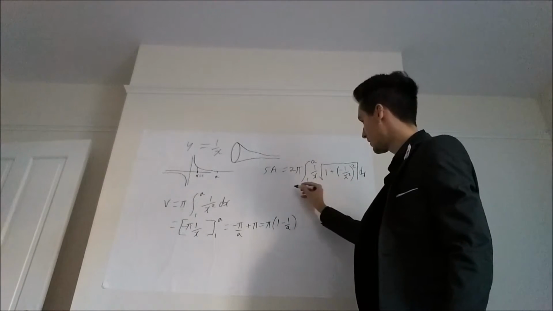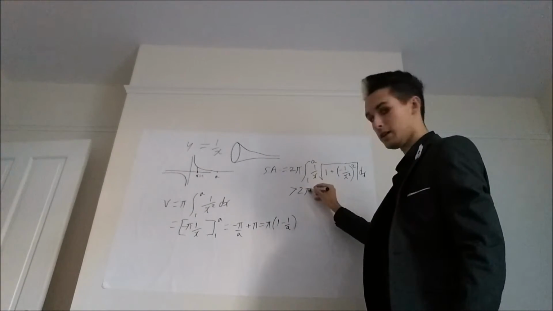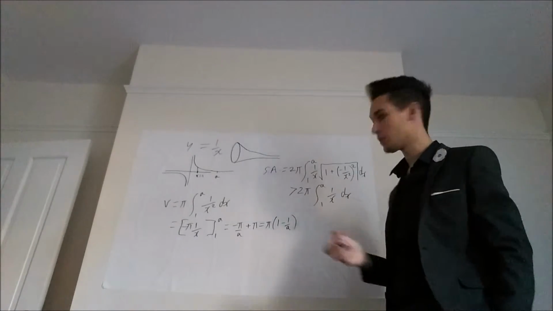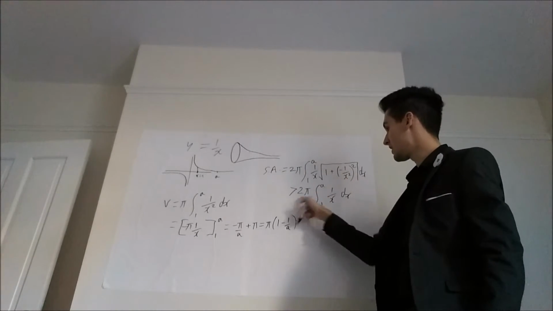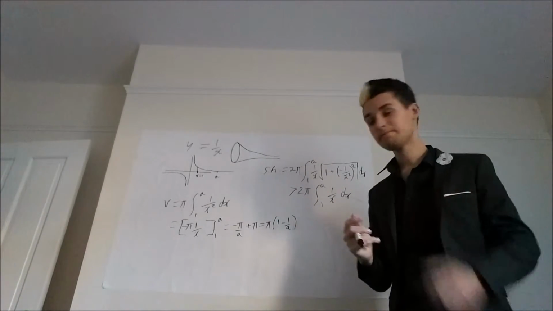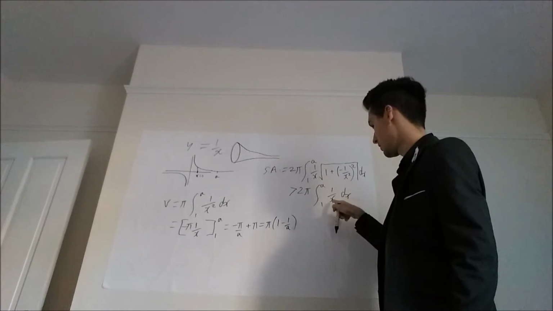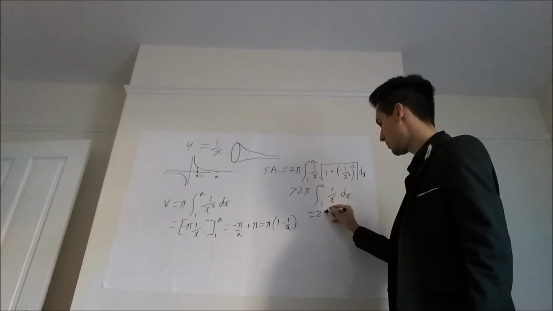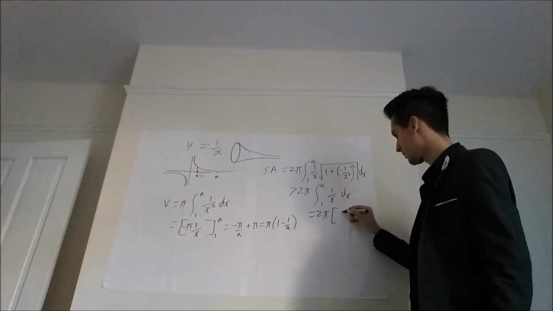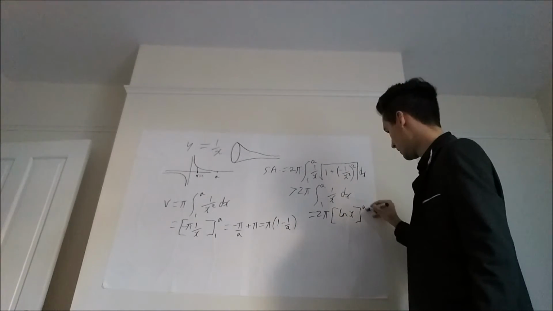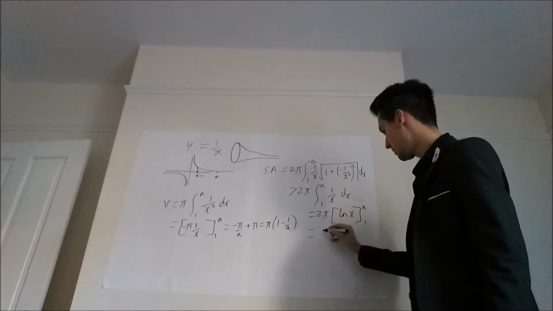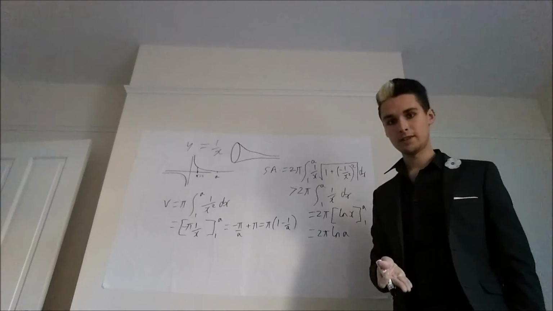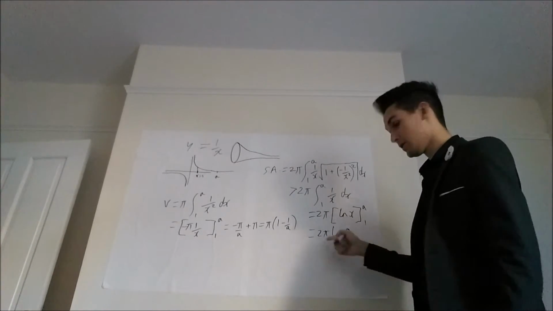So this whole thing is slightly greater than 2 pi times the integral from 1 to a of 1 over x dx, because this thing is just a bit bigger than 1. So it's slightly bigger than this thing if it was just 1. But this thing we can evaluate quite easily. The integral of 1 over x is log x, or log mod x. So this thing here is 2 pi times log x between a and 1. Putting those bits in, we've got 2 pi times log a, and if we put the 1 in, log of 1 is 0, so it just cancels. And so we've got this thing here.